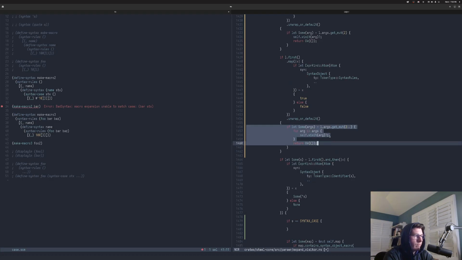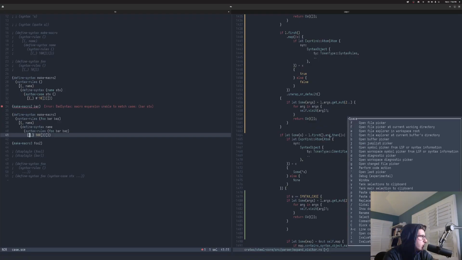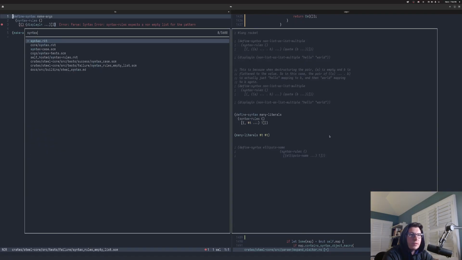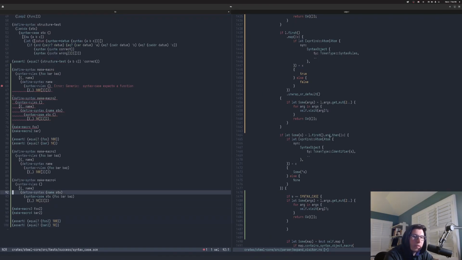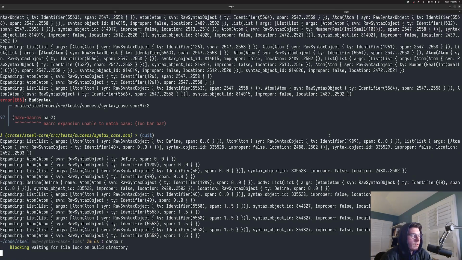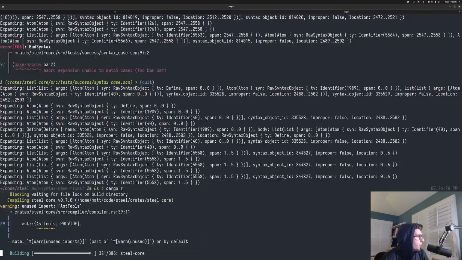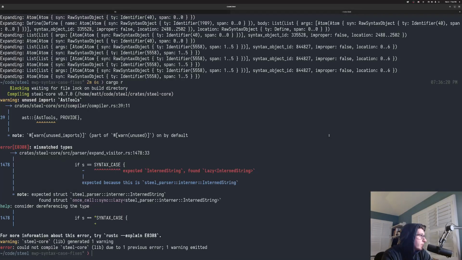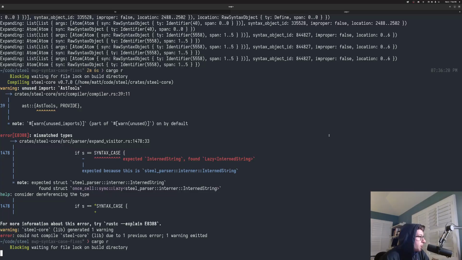Basically the same thing. Syntax case is what again? Syntax case. This would be 0, 1, 2, 3. Horrendous code. But it is at least slop that I produced. Am I right?